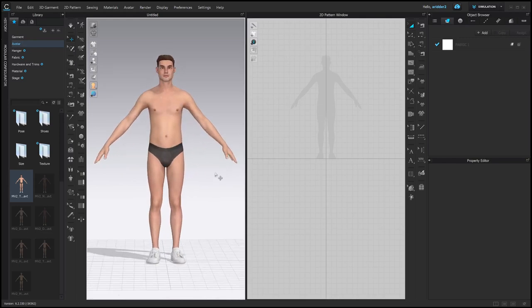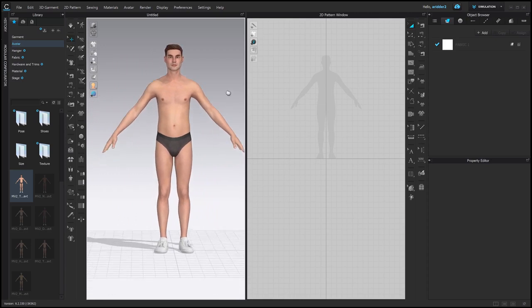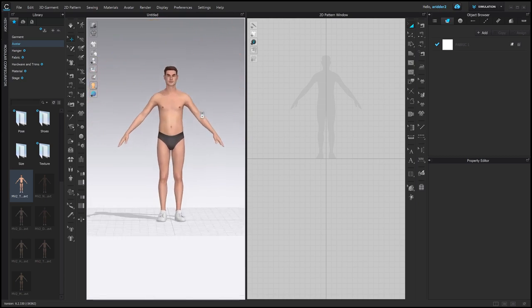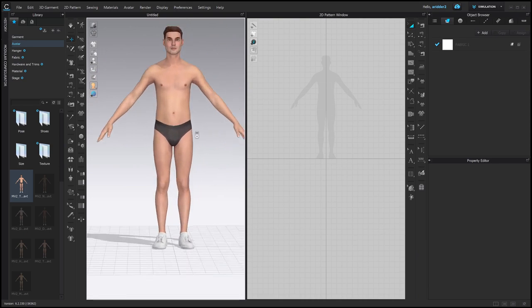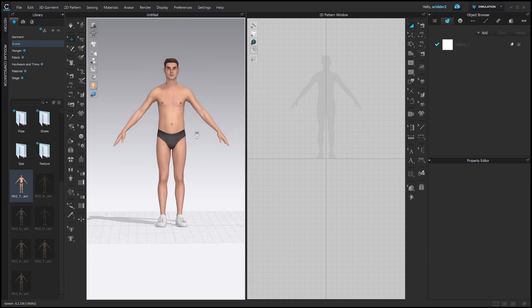If we want to pan in the 3D window, which is just going from left to right, we're going to hold down Option on the Mac or Alt on the PC. We're going to click the middle mouse button. This might be your scroll wheel. And that's how we move from left to right, up, down in one plane. In order to zoom, we're going to keep that Option Alt key held down, and we're going to use the right mouse button to zoom. Another option for zoom is just to use your scroll wheel. All right, and that is how we navigate the 3D window.